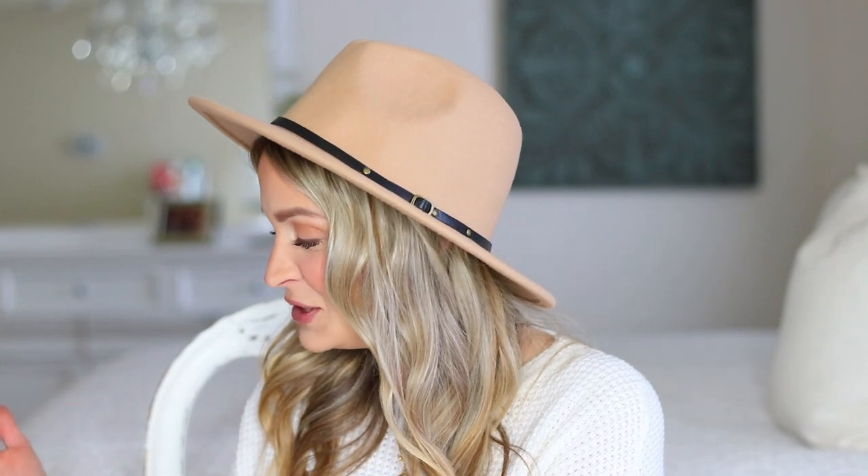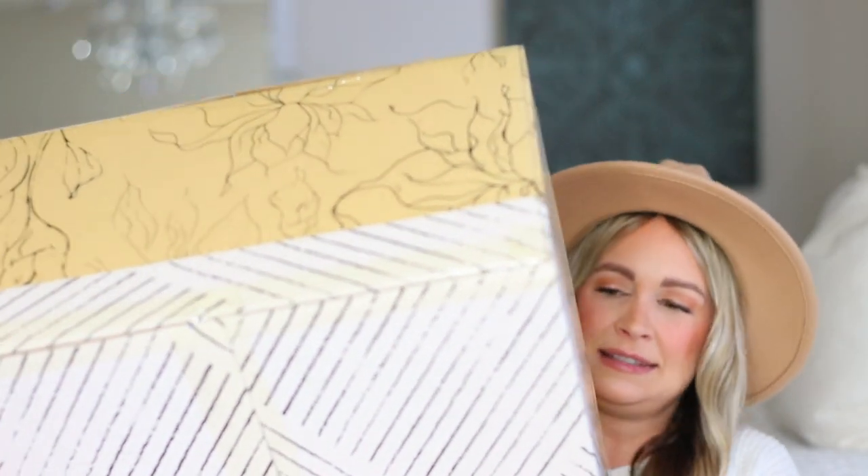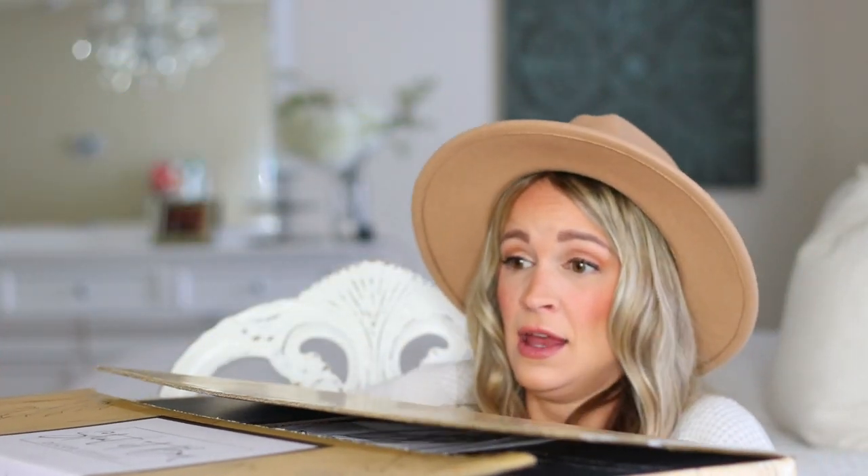I actually have the very first Steal It Box right here — this is their summer 2021 box, the first one ever. I took a little peek and it is so good, really really good. Now I'm going to try to haul this box up onto my desk because it is so heavy. When this thing showed up at my door I was like oh my gosh. I feel like this thing weighs about 60 pounds — it's super heavy!